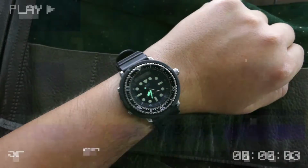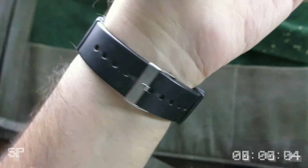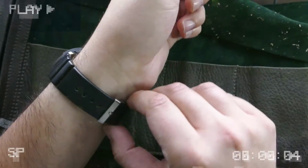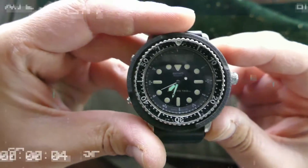Still very, very small lume, on the hands specifically. But this is pretty amazing, I mean, yeah? Very cool watch. So let's have another close look at it and wrap this up.